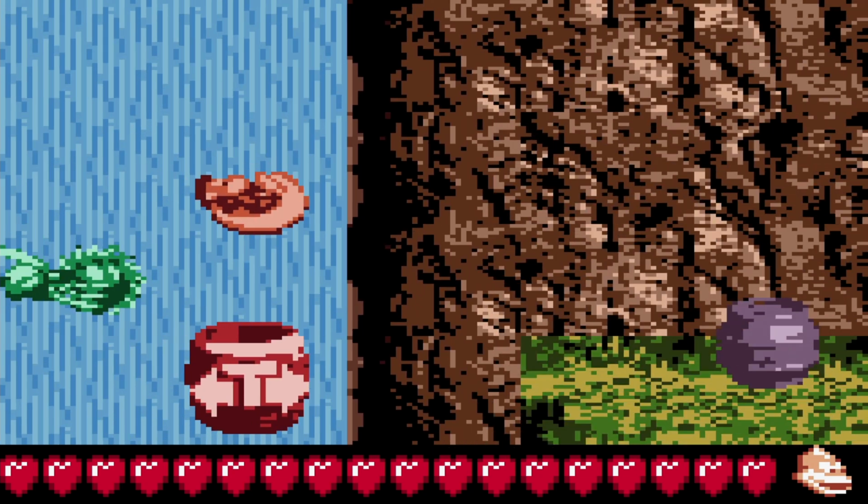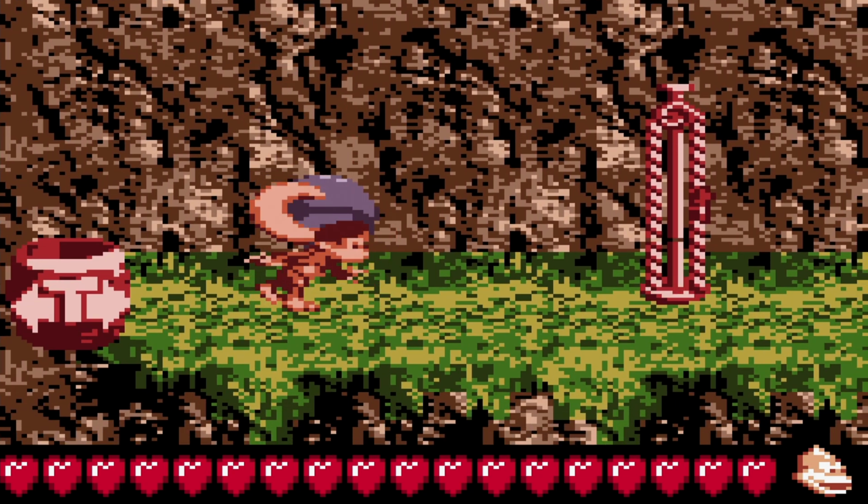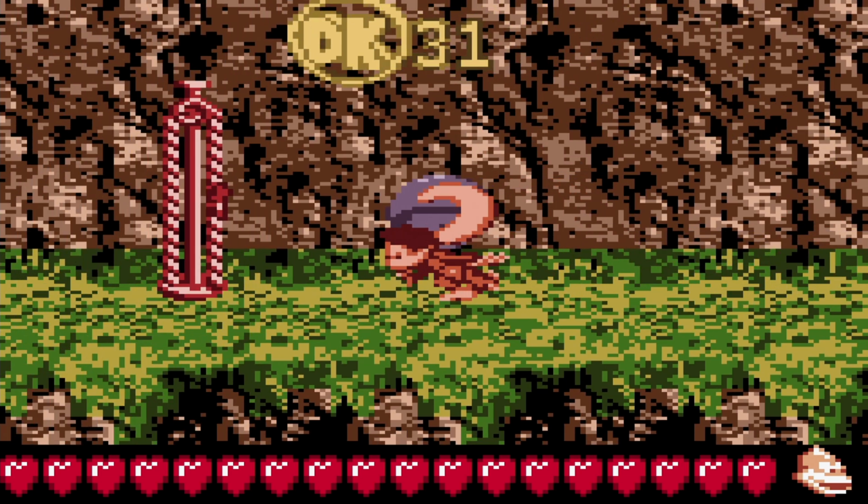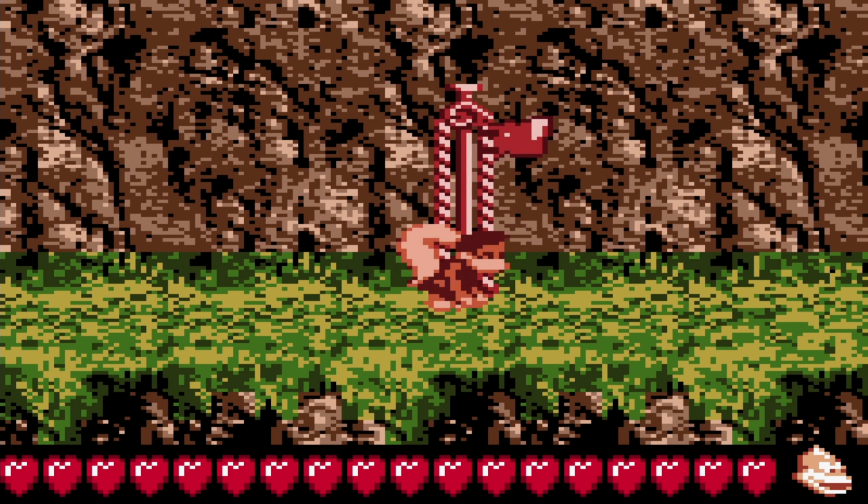Past these last couple of enemies. Find the steel keg. Find the end of stage flag, but we're not going to care about that quite yet. Only after we grab the coin. Stage complete.